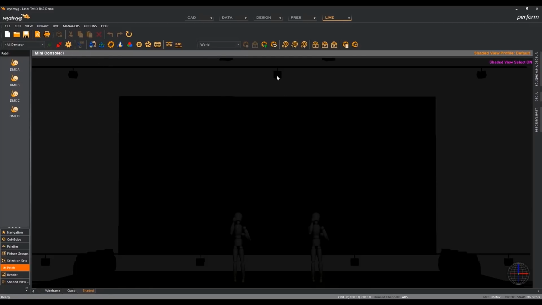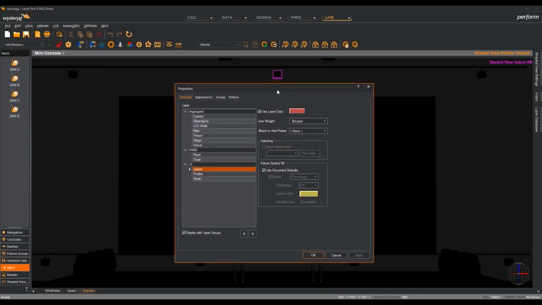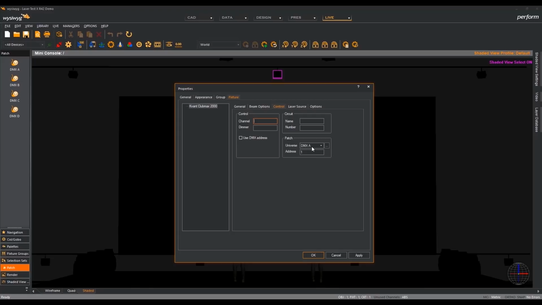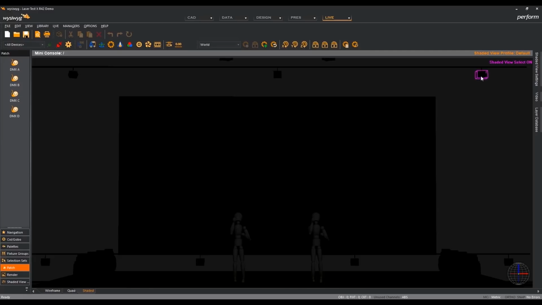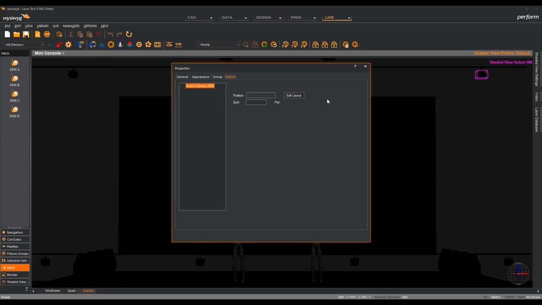So I'm selecting a laser unit on that pipe, and I'm just going to open up its properties. It's a K-Vent Club Max 2000, if that matters. But I'm using Pangolin Beyond 3.0 to feed my laser input. This one will use input 1, and I have it patched to DMX-A address 1. The other laser unit on stage left is the same fixture, input 2, again from Pangolin, and it's on DMX address 2.